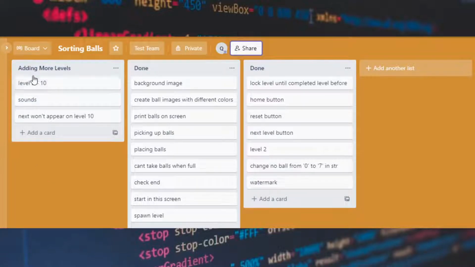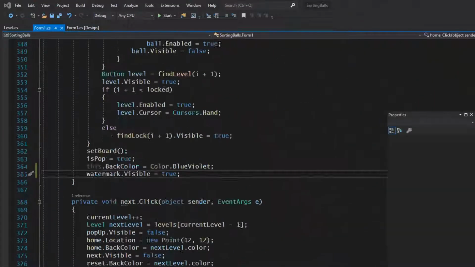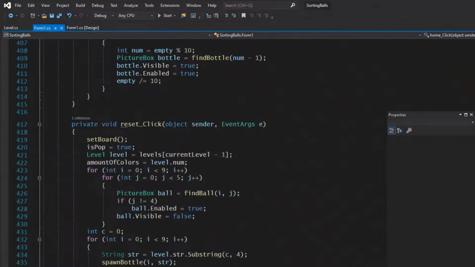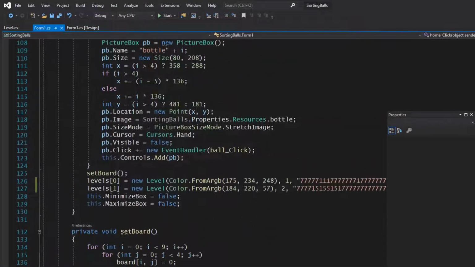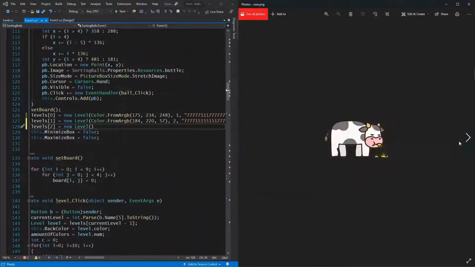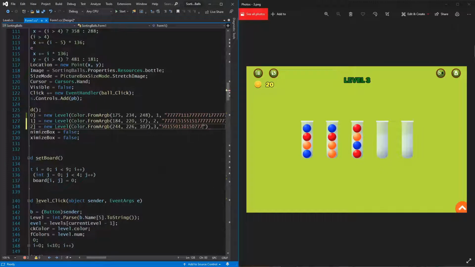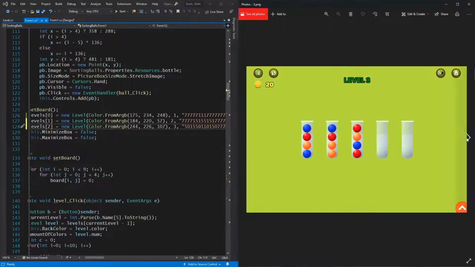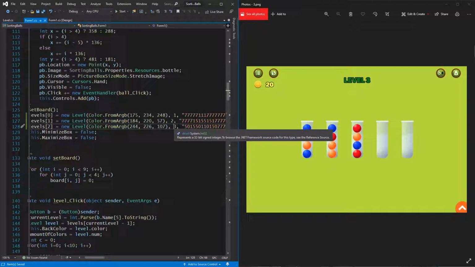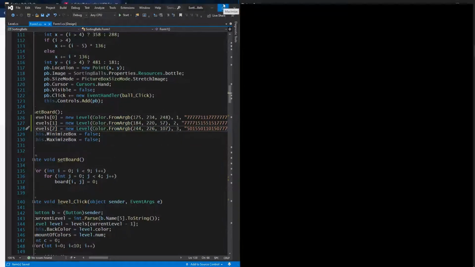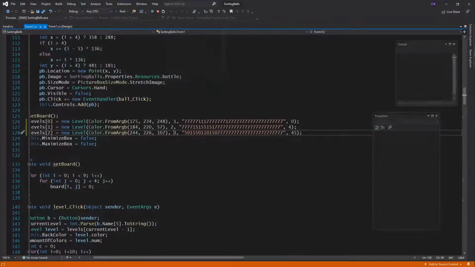Right, now let's add all the levels. I feel like that's gonna be fun. At level 3 to 10, this is gonna be very simple because all we need to do is just add them here. Let's just make sure that this level 3 that I just added works, and if it does, we'll just continue with all levels without even checking, and we'll check at the end. So I'm gonna press start here.